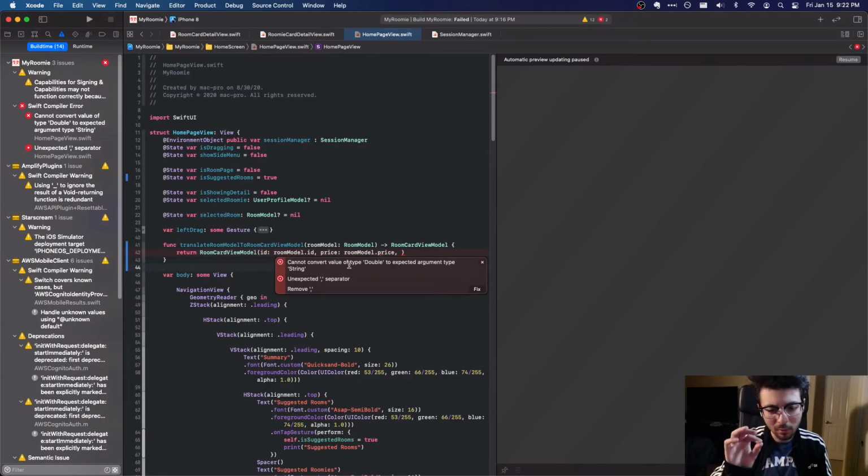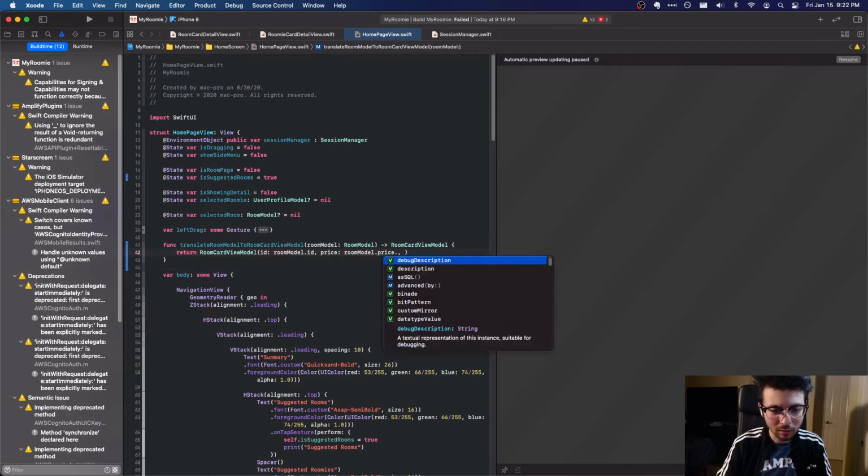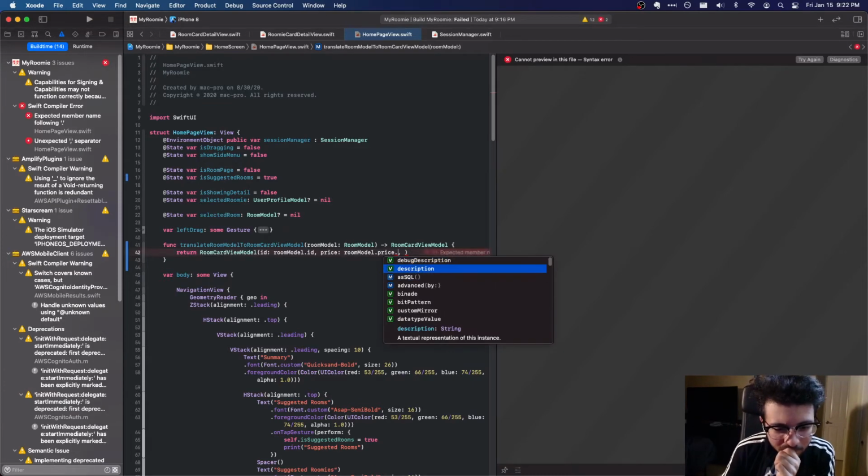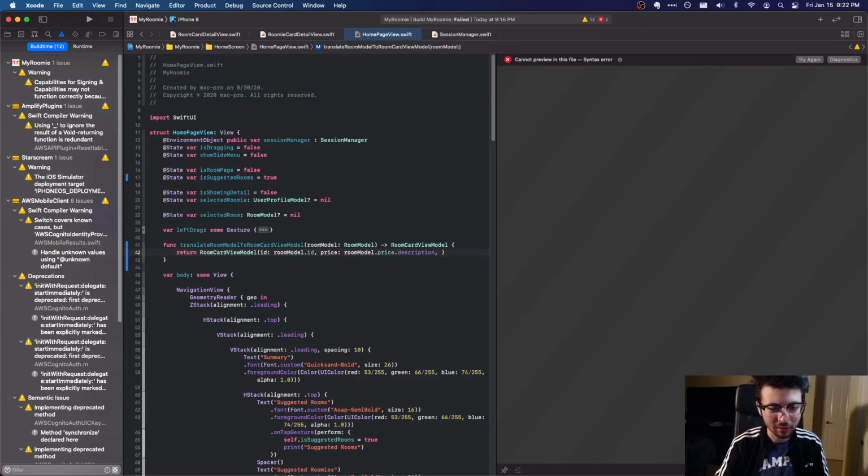Cannot convert value double to string. Okay. I wonder if there's a dot toString. There usually is one. Oh, a textual representation of this instance. Okay, that looks correct.